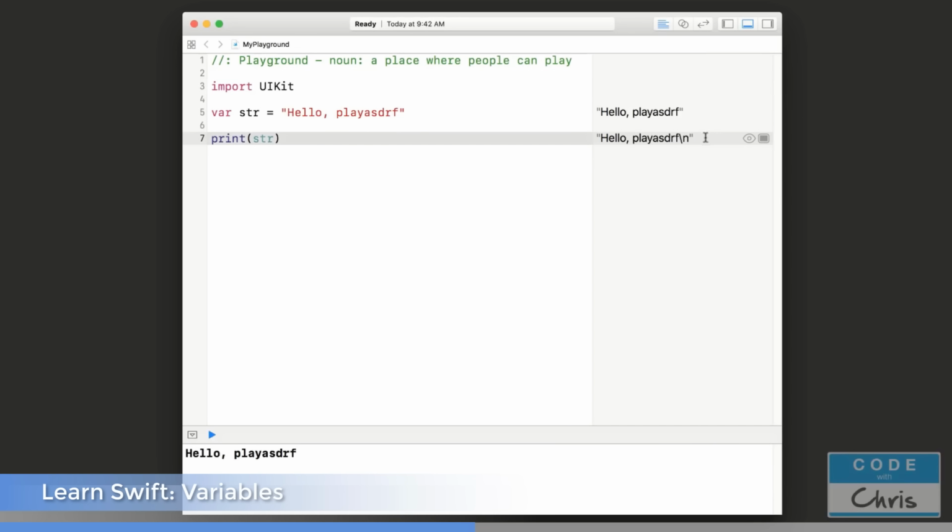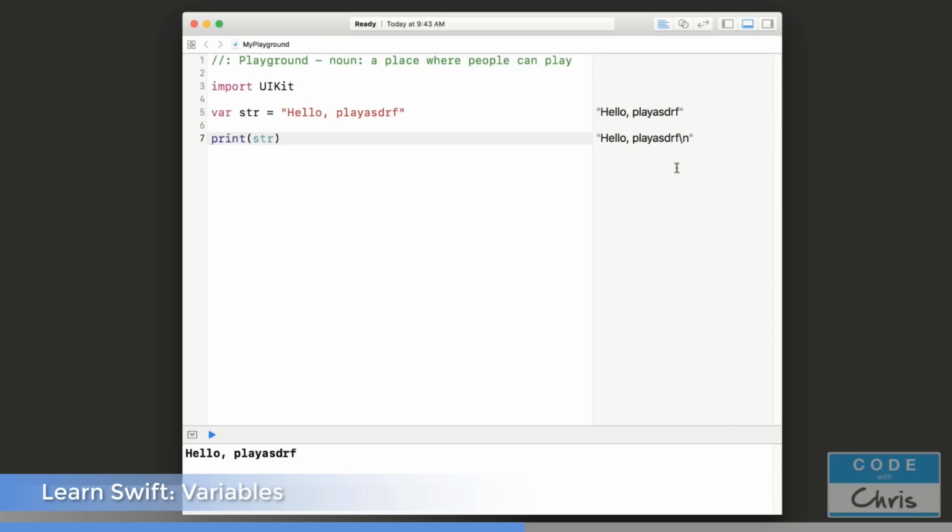On the right hand side, we can see a quick preview of that, and notice that there's a \n here, and that is basically just denoting that there's a new line associated with that print statement, because the next time I print something, it's going to be printed on the next line. So you don't see that here because a new line is just a carriage return or a white space.